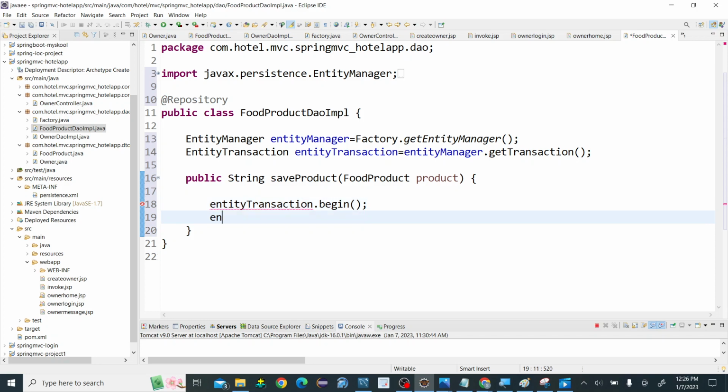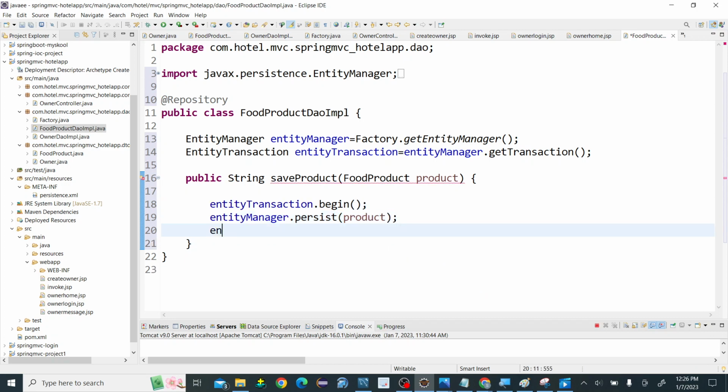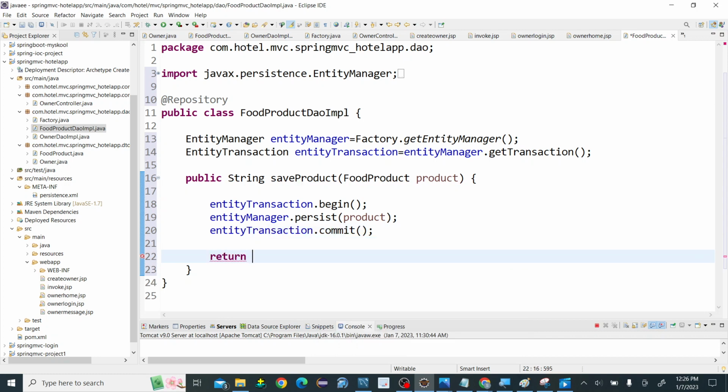Begin, entity manager dot persist product, entity transaction dot commit, and then return product dot get food name is saved.